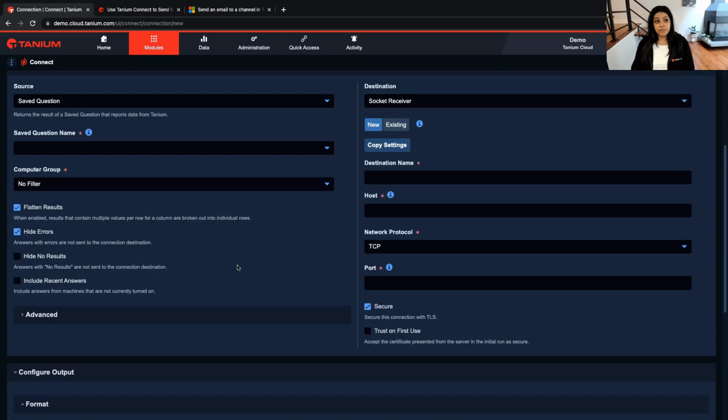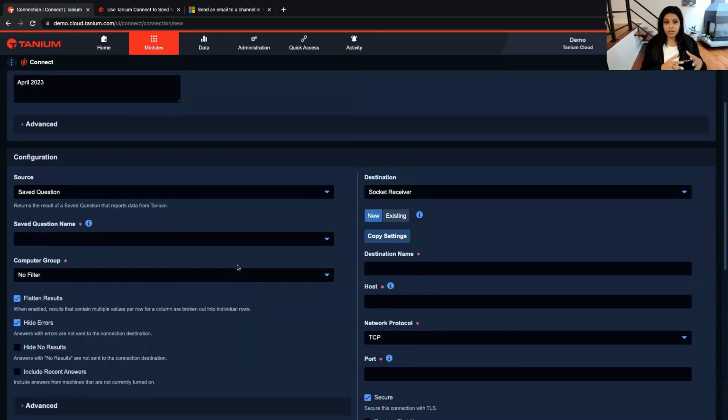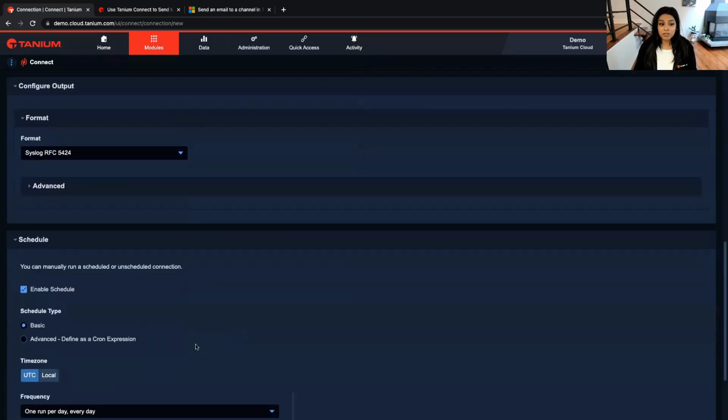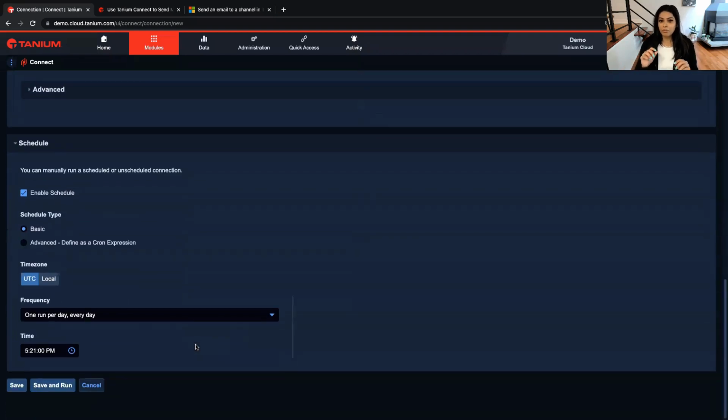Absolutely. Once you've figured out which source and the format that you want sent to which destination that you prefer to send it to, then you come down here and all you have to do is set a schedule. And this is where we really do care about improving efficiencies in your day-to-day. So you've set this up once and you want it to go out to your teams, let's say once a week on a Monday. So they have a status report on the project that you all are working on.